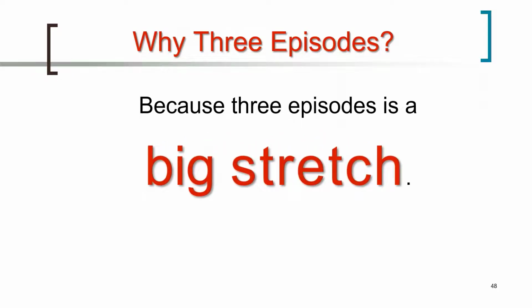A big stretch, as you feel the pressure to identify 3 episodes at the end of the day before you drop off to sleep. It's going to cause you to look for and maybe even create 3 episodes during the preceding day. Your behavior will change as you're working on the neural networks that will support this character strength. So it works at both ends. Your thinking changes and your behavior changes, and those occur in the same process. It's a very powerful method for improving character strength and thereby quality of life.